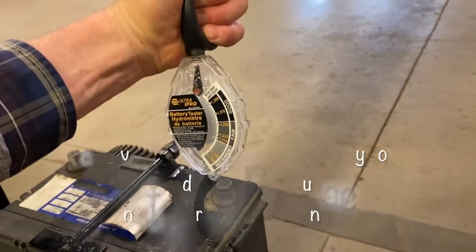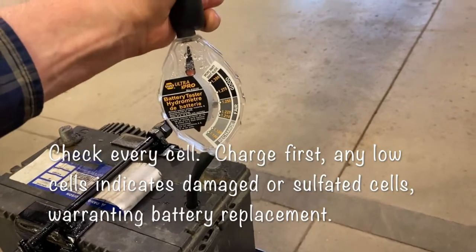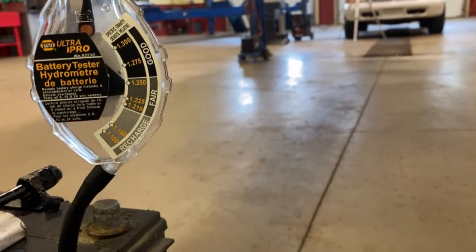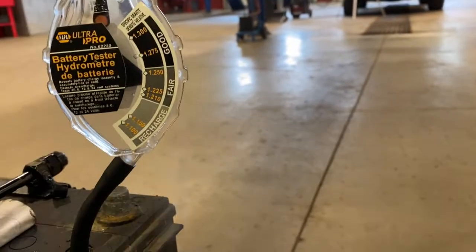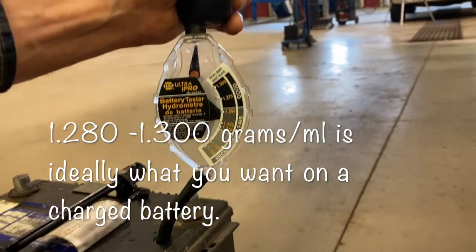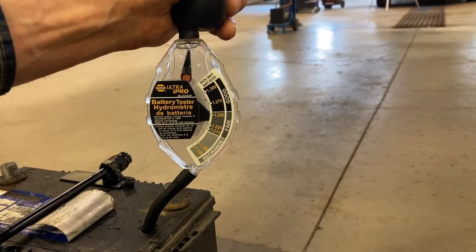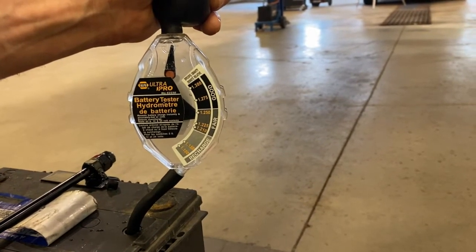We're hydrometer testing a battery here. We've got a hydrometer inserted into the battery cell and we're pulling some acid up out of the battery into the hydrometer, recording how much the floating side raises up on that specific cell. This one's raising up to about 1.250 on this cell. We should see right around 1.280 to 1.300 specific gravity if the battery has a good cell. This may be a little discharged — if we charge it and it goes up to that range, the battery would be good. If it can't maintain 1.280 to 1.300, we have an indication the battery is getting a little bit weak.